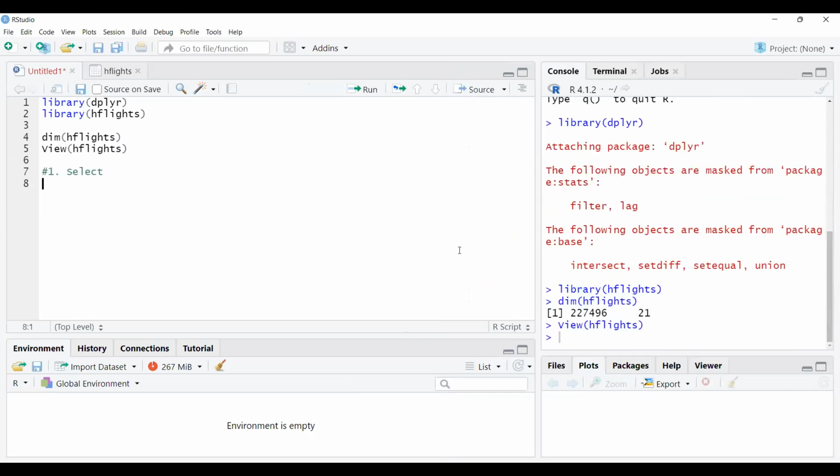Okay, great. So dplyr has different functions. The first function is called select. dplyr is a library, and this library has different functions, and each function has a different role or usability. Now, what is select? As the name suggests, it can select something from your data set, and it can select some columns.